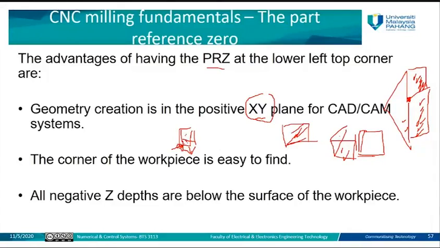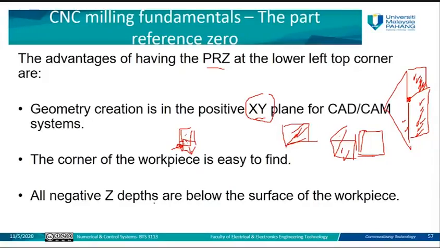When you use the corner point, for any cubic, it has how many corners? It has 8 corners. Since you have 8 corners, you select the corner point. It's easy to find. No need to measure the coordinate of this reference point. You just say this is the left top corner of the cubic or of the piece. So this will become my reference point.